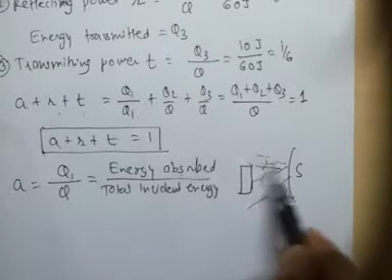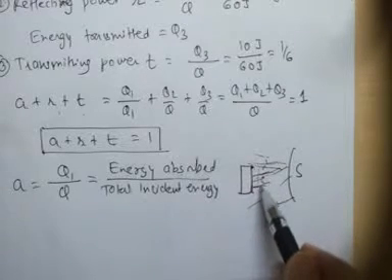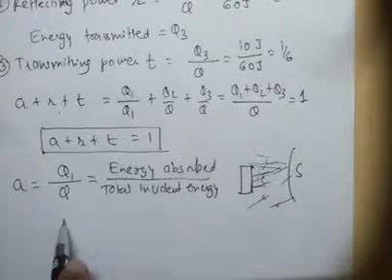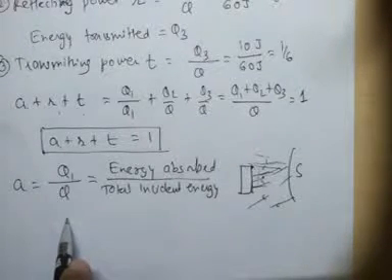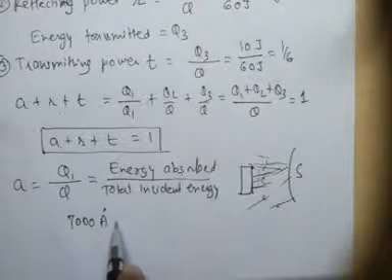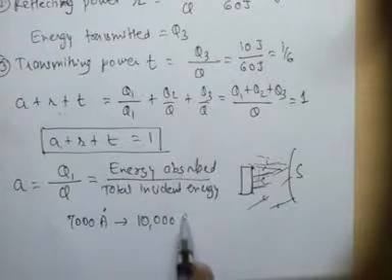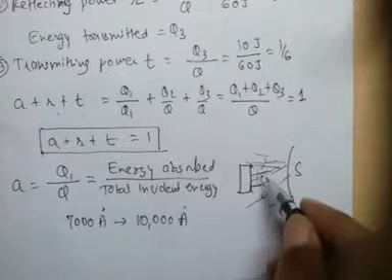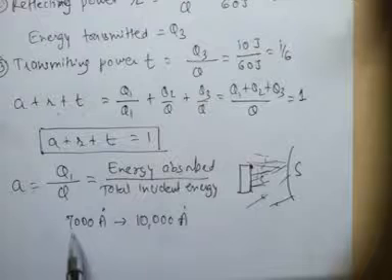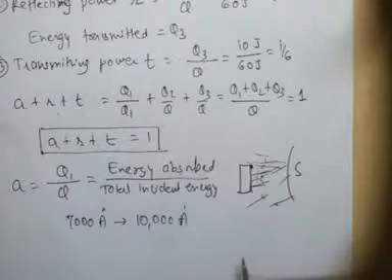Now this 60 joules of radiant energy which is incident upon this particular object will comprise different wavelengths. For example, the 60 joules could be from, let us say, 7,000 angstroms to, let us say, 10,000 angstroms. I'm just taking random values. This 60 joules of energy which is incident upon this can have any wavelength from, say, 7,000 angstroms to 10,000 angstroms.